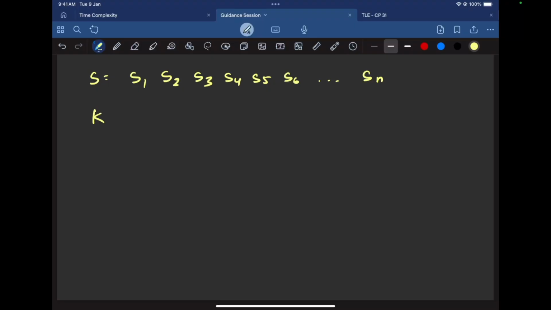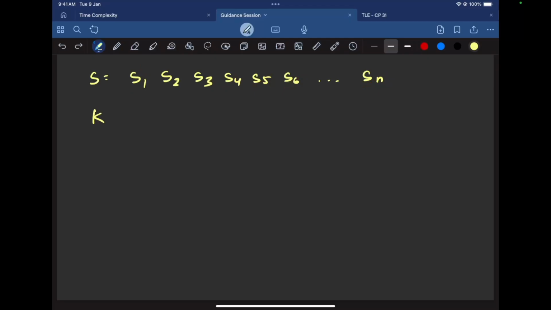Subsequence means you can delete letters from anywhere that you want, and when you collect back the string, it should have the same order. So that means, let's say I pick up S1, then I pick up, let's say S4, S5, S6, then let's say Sn. So this is a subsequence. S1, S4, S5, S6, Sn concatenated together is a subsequence that I have picked up from this string. So I think subsequence should be clear, very beginner friendly stuff.